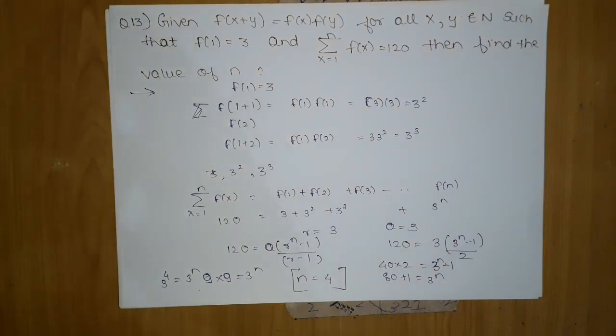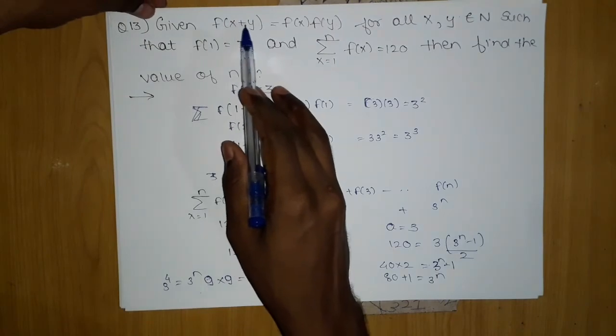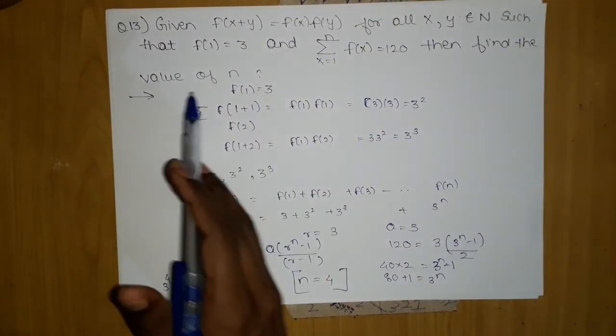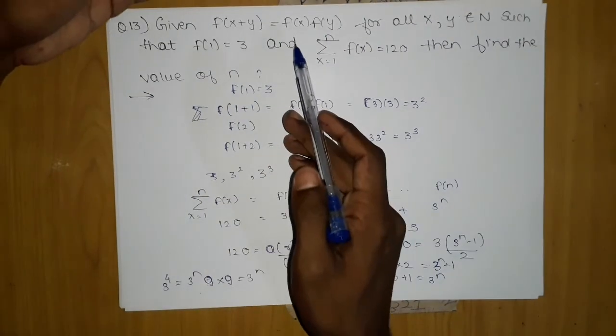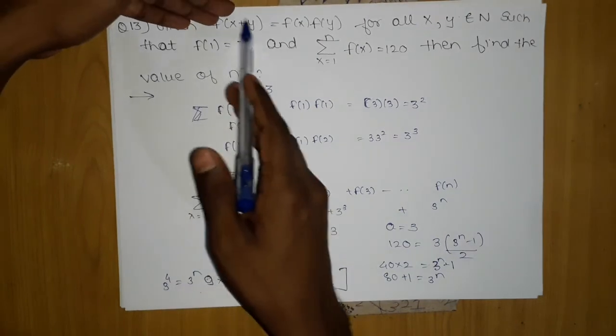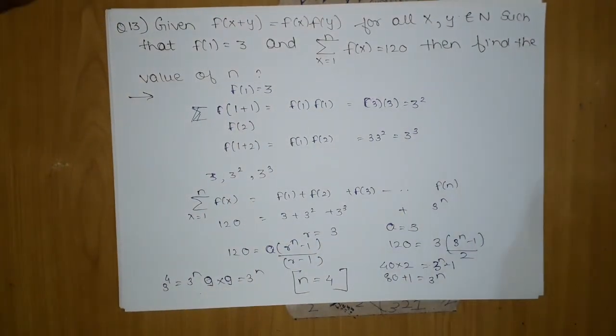We should analyze the function which was given in the problem. Like here f of x plus f of y is equal to f of x into f of y. If I put x equals 1, y equals 1, then I get f of 1 into f of 1, which is nothing but f of 2. So like that I will analyze that it is a GP. It can be anything, it can be HP, it can be AP, so it depends on the function given.